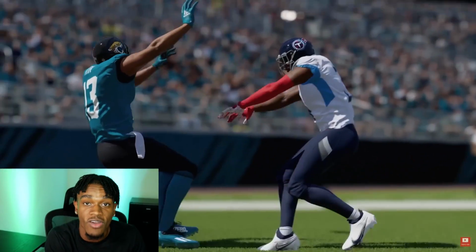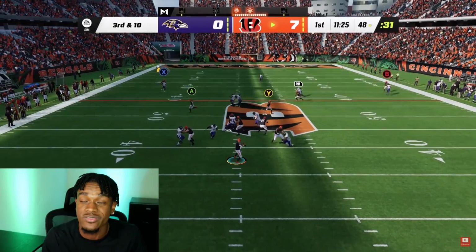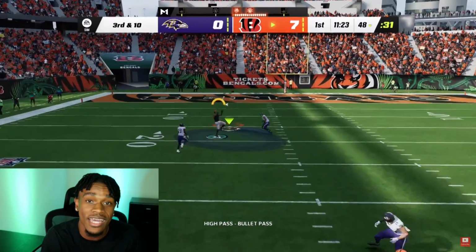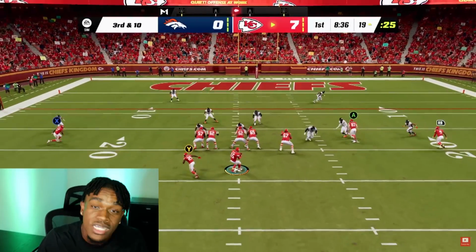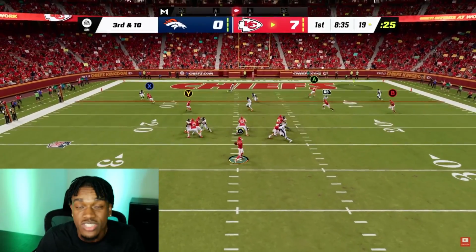100%, it's a step in the right direction because, like I said, the O-line absolutely sucks in this game. Literally 300-pound behemoths do nothing for you but get you sacked. So hopefully this changes the line. You get more time in the pocket, because it definitely seems like it will, and it will definitely pick up blitzes a lot better, because everybody and their mama knows blitzing is the meta in this game right now. So this should definitely help with that.